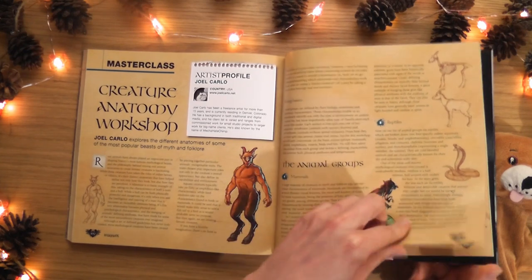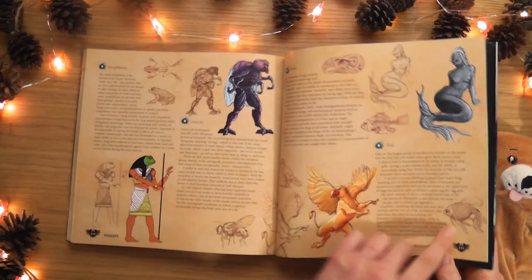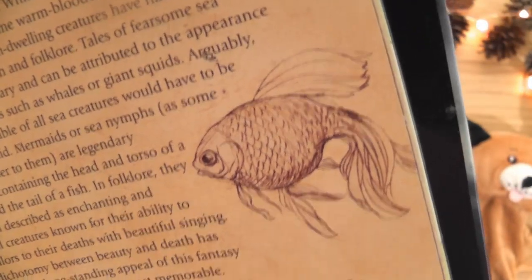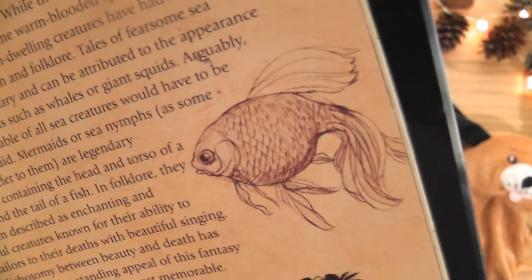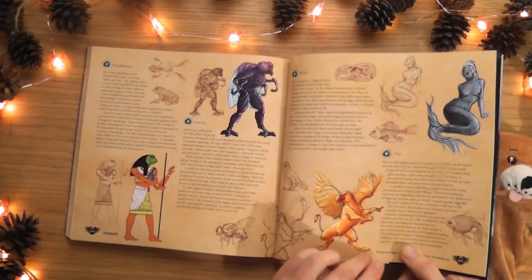Mammals, reptiles, amphibians, insects, birds, fish, fishies. My favourite fishy on this one. Oh, I'd like to eat that one. That's a nice little fishy, that. He's cool as well.